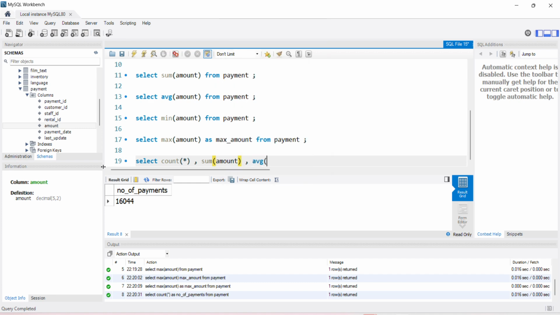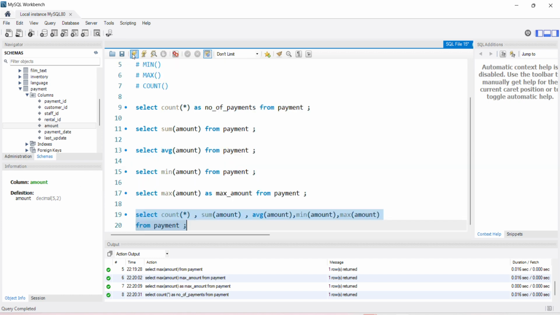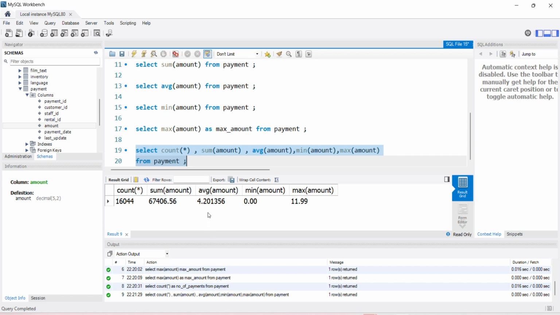I want to get the average amount. I want to get the minimum amount. I want the max amount here. Immediately I need to specify that source table. Just selecting it, executing it. See how easy it is. That's what I'm telling.